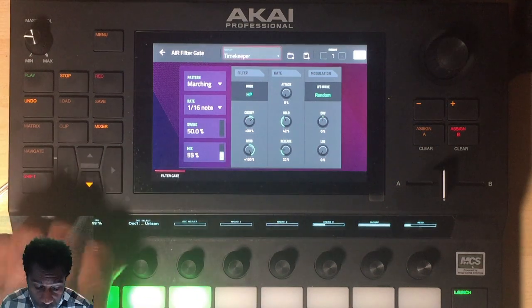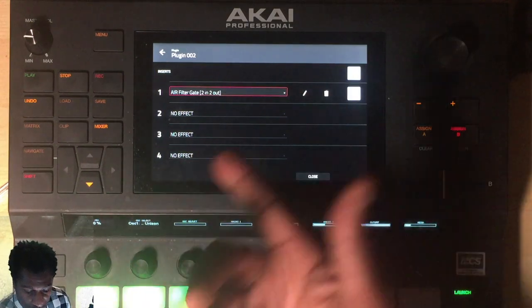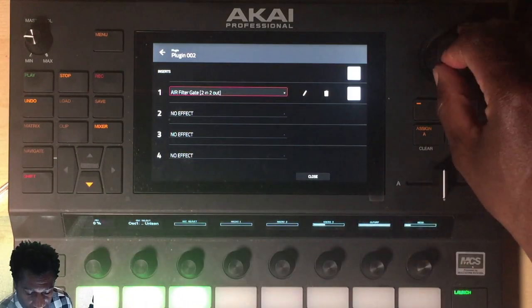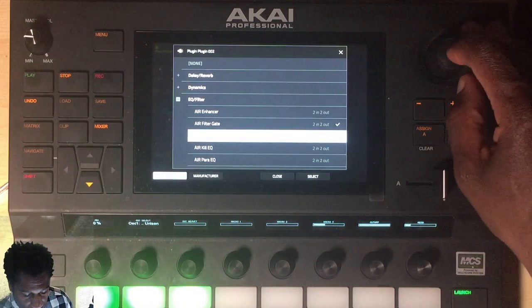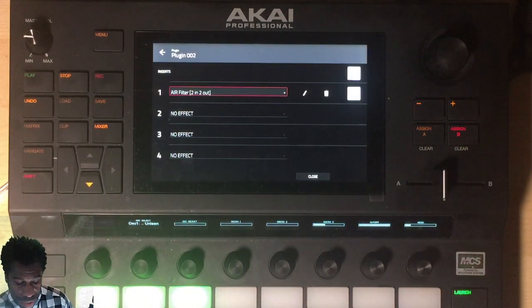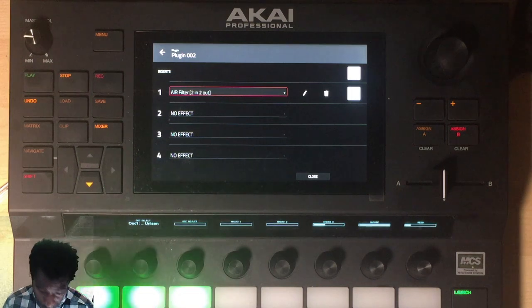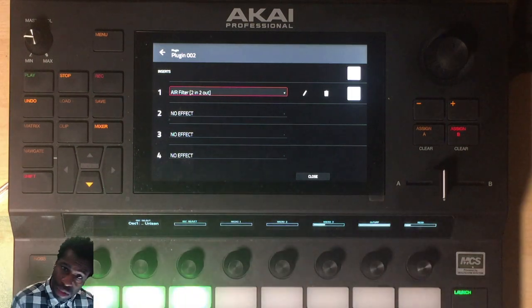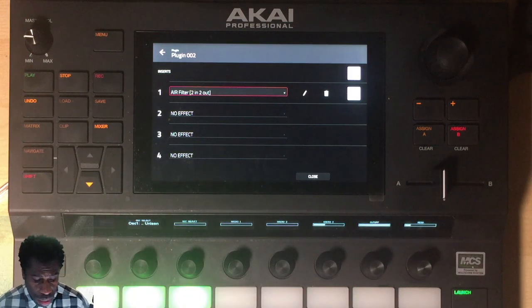But that's still working. The only time I'd lose it is if I went out here and I decided, right, I'm going to change that into a reverb, and I might as well show you. So if I change this now to something else like filter, this is going to wipe it out. So now I've lost that. So as long as you're in the same effect, you can use that. You don't have to stick with what's on the track. You can create your own.